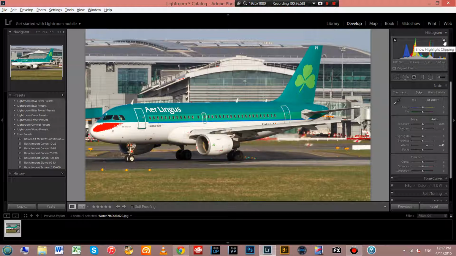So now when I'm hovering over that arrow, you can see the plane got this red area on the nose that shows you that you're now blowing out that area by overexposing that white area on the nose. And you can see that by the very edge of the histogram here, where the curve is starting to climb up the frame on the right hand side. So we want to back that off and keep it balanced. So this shot is pretty well balanced.